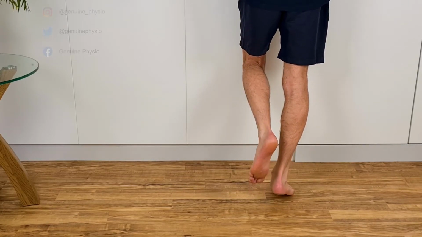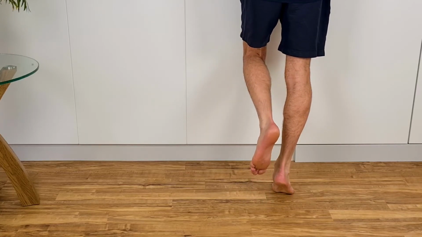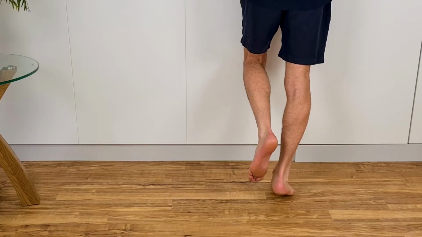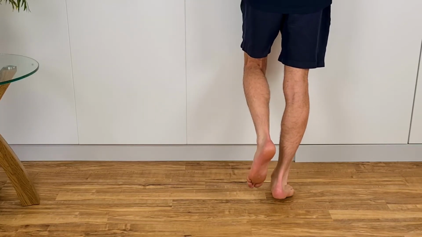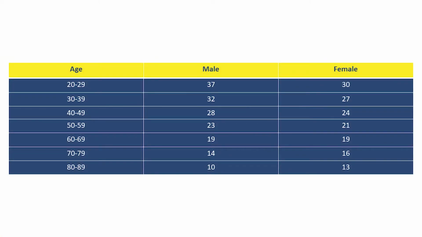Now, this isn't an accurate test, just because the other side may also be weak or load deficient, which obviously doesn't give you a great representation of what you're aiming for. But there is a table here that does. This is a study that looked at normative values of people at certain ages that could do heel raises on one leg. They all had BMIs under 30, and you can see each category breaking down into different age groups. So this might be a slightly more accurate idea of what you're trying to aim for when you're doing your single leg heel raise.